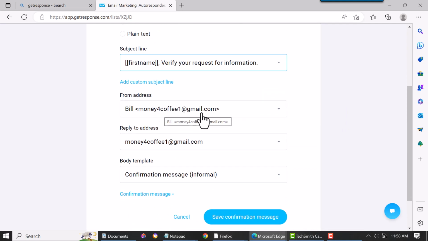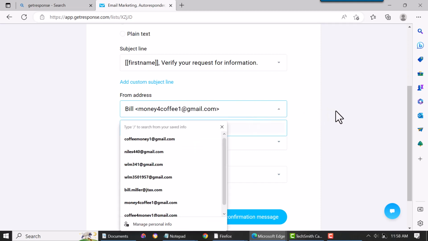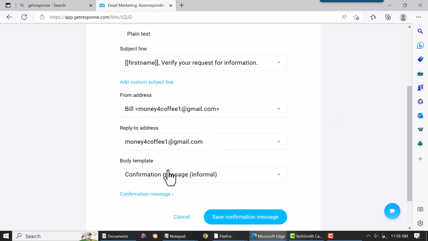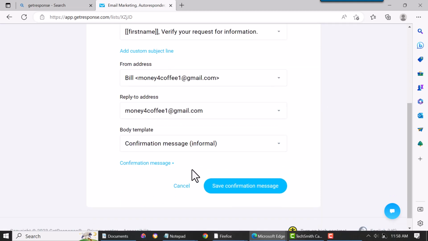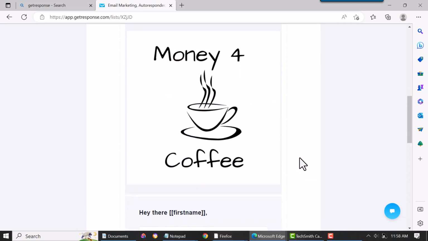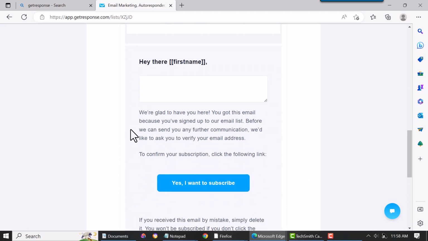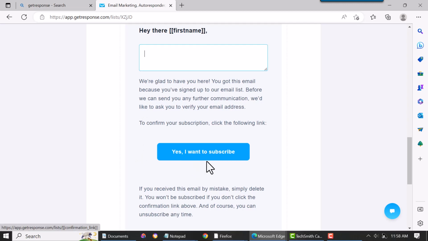It'll have who it's from, the email you entered when you first signed up. I guess you can always change that as well. And then the body template, and here's what this message will look like. It puts this in by default, but you can also add something up here if you'd like, and then they just click on this: Yes, I want to subscribe.